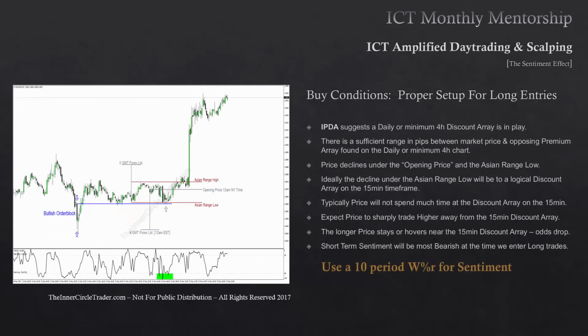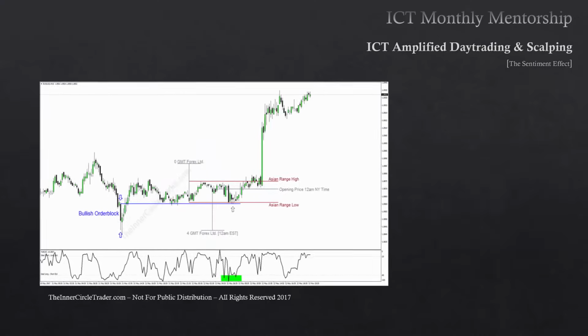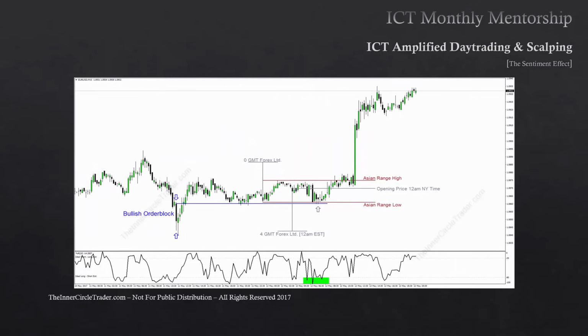For sentiment purposes, I use a 10-period Williams %R, and I plot that on my 15-minute time frame. As you can see in our chart here, it gives us a very clear, discernible measure of sentiment, but we don't look at the overbought, oversold conditions that this indicator usually is over-referred to. The conditions really are, we're looking at price primarily. And if we get a sentiment confluence, as we see here, this gives us higher odds that we probably are going to be on the right side of the marketplace.